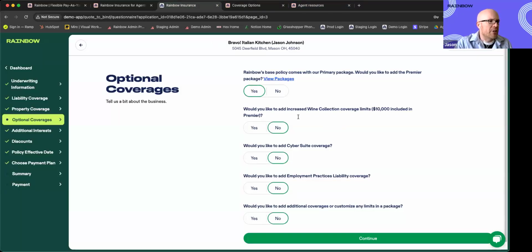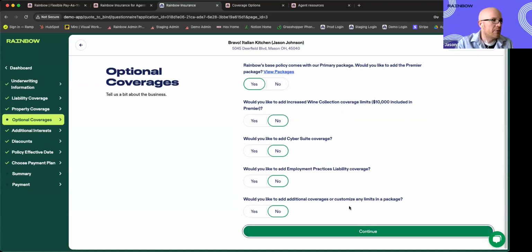All right, wine collection limits. You're seeing where it allows you to include it. Cyber and EPLI, we offer those through Hartford Steam Boiler, right? So very reputable coverage comes through there. And then we also offer equipment breakdown coverage through Mutual Boiler Re. So again, very great, well-known coverage out there in the industry that you can add on for your insured here within our system.